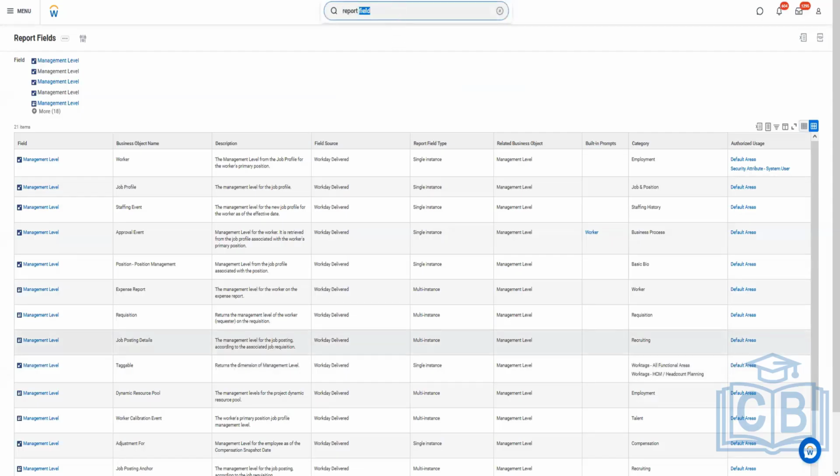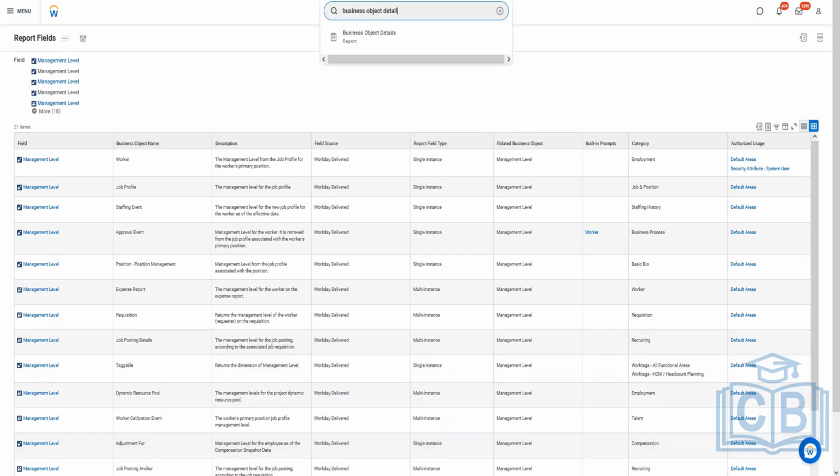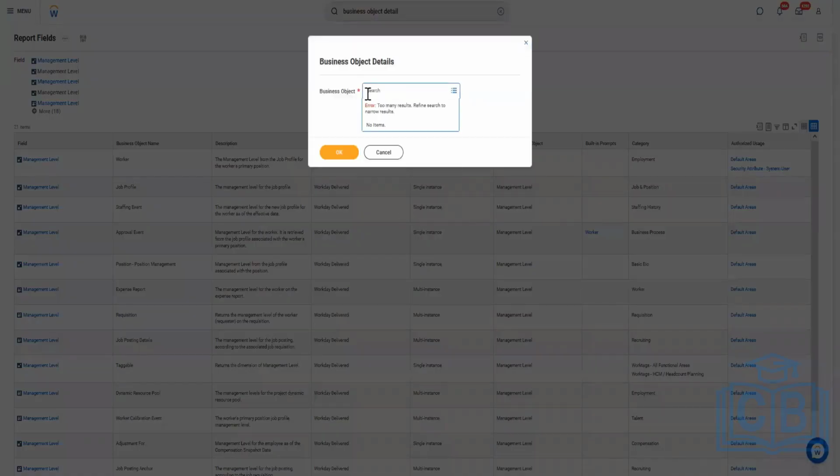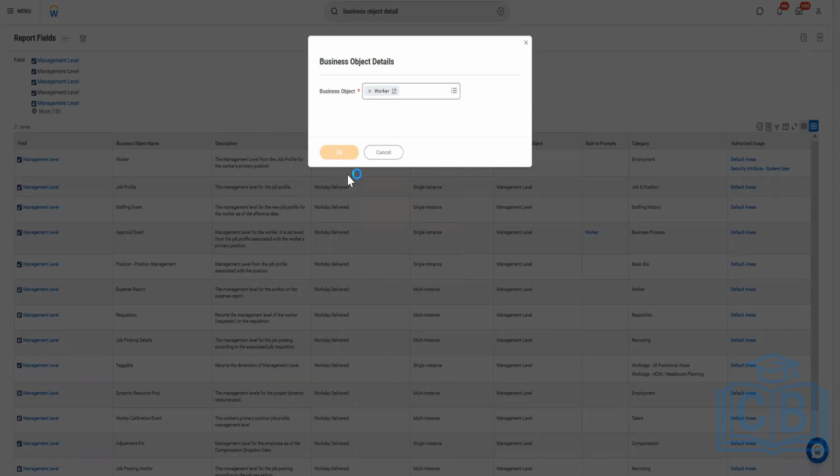And one last report we have is a standard report, which you can take as a kind of quick reference while you are learning reporting, is business object details, which will provide you the business object and the fields sitting in the business object, a related business object, and the sources that will be under that business object. Let's say worker is the business object. Okay. If I'm taking worker business object, I can get all the information that is under worker business object.